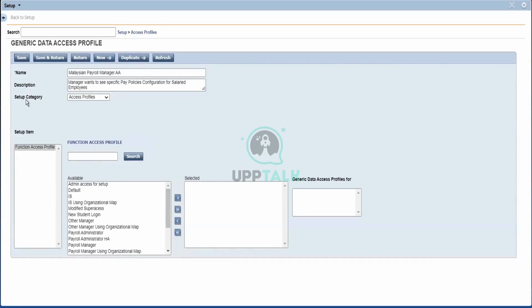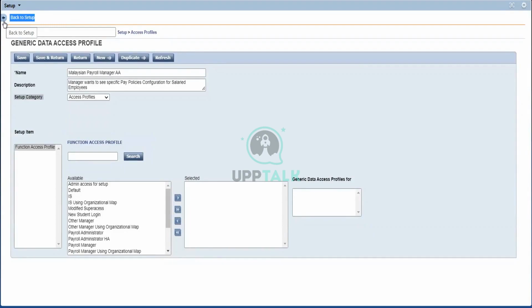So first, we need to see what things are available under setup here. This is a higher level. This will determine what the manager can see in the setup item. We are in the setup. Employee setup will not be visible.